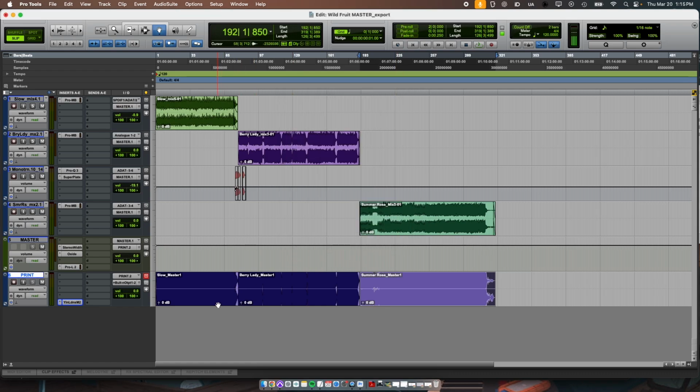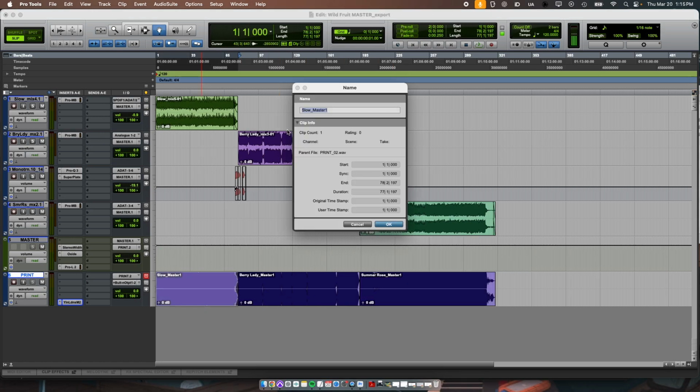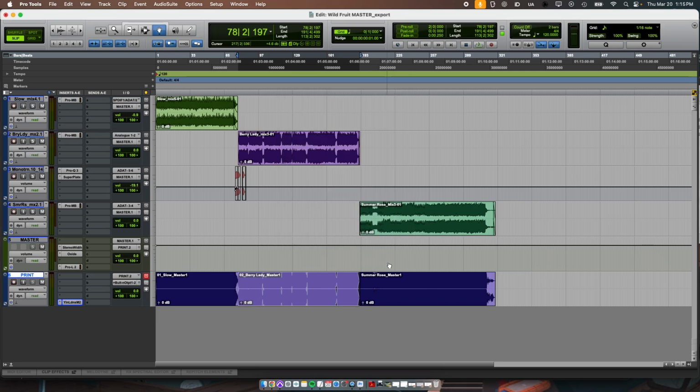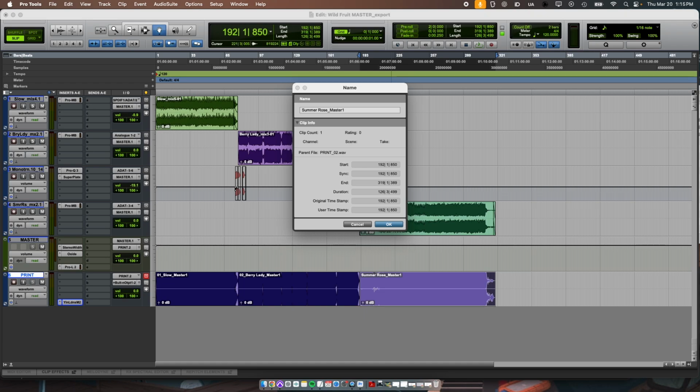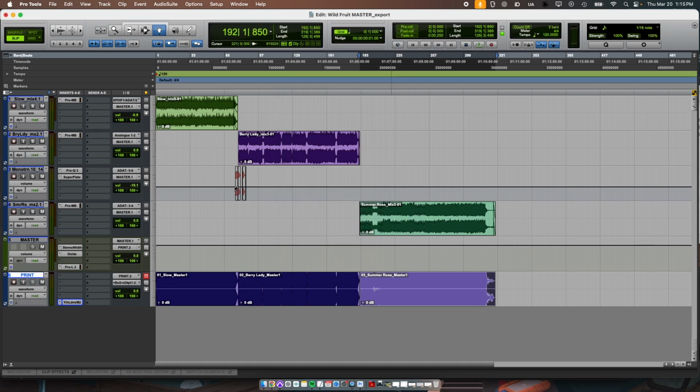Same thing with this one. Another thing I probably should do is number these at the beginning of their names. Should have done that at the beginning, but I'll call this one 01 underscore. Same with this one, but we'll do 02. That way, whoever's listening to them knows the order, not just me. And it'll also order alphabetically in Google Drive as I use that to preview some of the masters in my car. But at this point, that is essentially it.